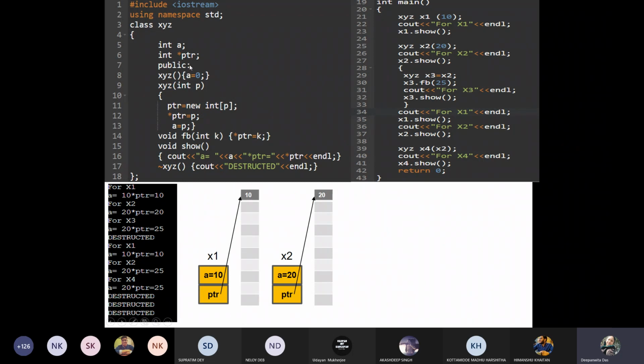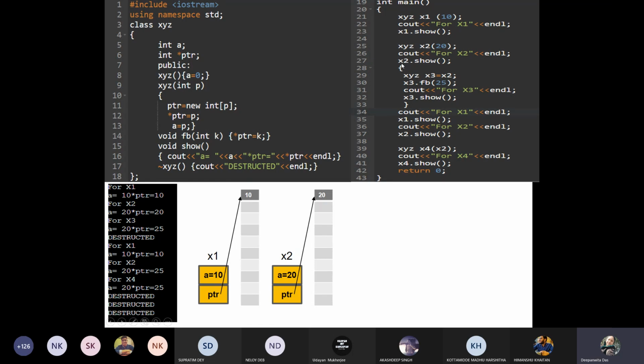There are certain problems that occur if you have pointers as a member variable. Let us see what happens. We have created four objects, and we have created here one block.